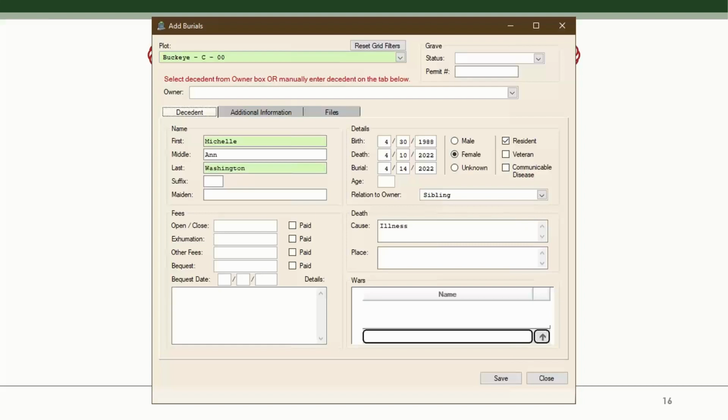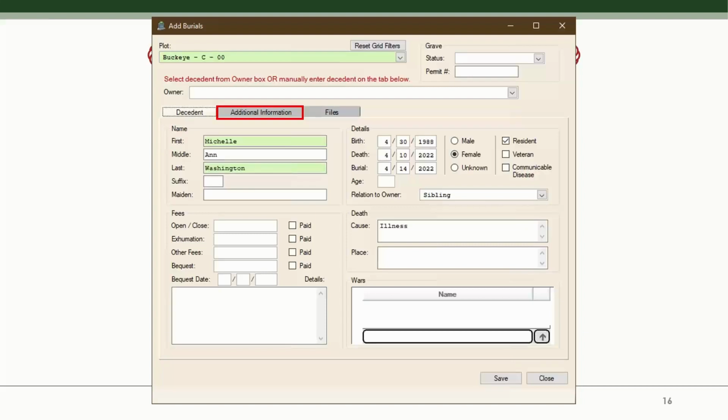This is where you can record that relation to the owner. Just so that way, if there is another section you come in, you see that Sally owns the grave. Was Michelle buried there? Is that an error? You can look and see, well, no, actually, Michelle is a sibling of Sally. Doesn't necessarily need to be a familial relationship. It could be some other type of relationship, but just record whatever that relationship is, just for future reference if there is that mismatch.